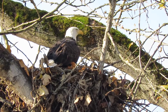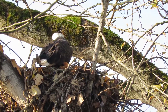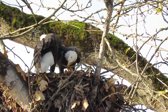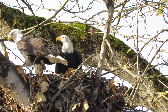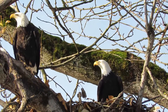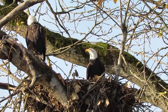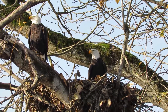Look at that — the other one's coming in. Each got a stick now, so a little nest repair. Coming right in. Now they'll work on it — what great luck. The one that just landed had the dot on the head, so he just brought his in. That's her now. They'll get that nest squared away. Nice pair of eagles busily working on the nest.